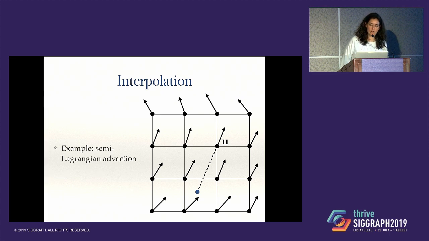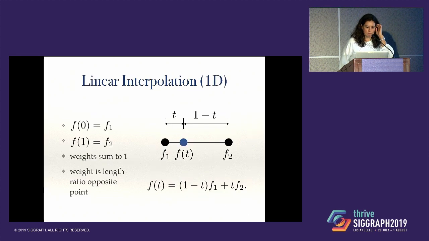And we're going to say, okay, over this time step, stuff is going to flow from that blue point to the point I started at. And so my new velocity at the point that I started at should be whatever the velocity was being carried by the particle back there. So now I have this interpolation problem. I want to interpolate from all the neighboring particles to the point where I want to sample. Okay, and then I use that, and that's my new velocity. So we'll just briefly go over some interpolation.